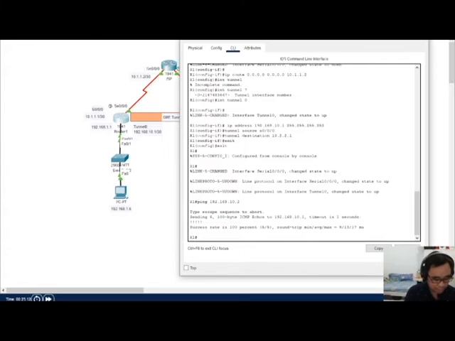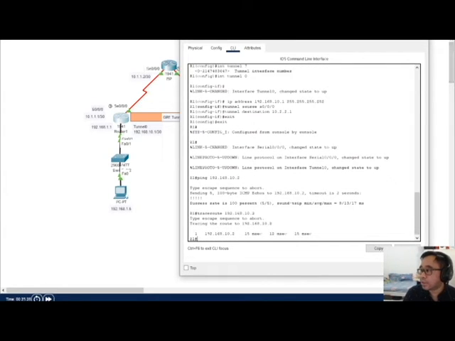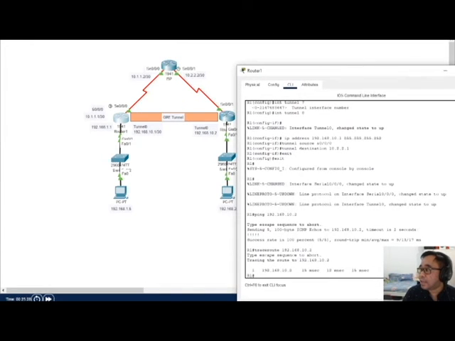Let's check traceroute to 192.168.10.2. As we can see, the route didn't go through here, but goes directly to here.